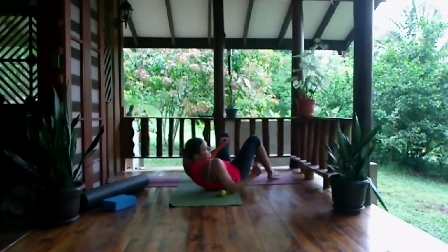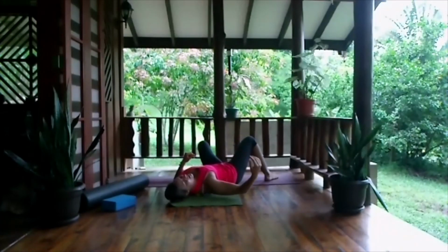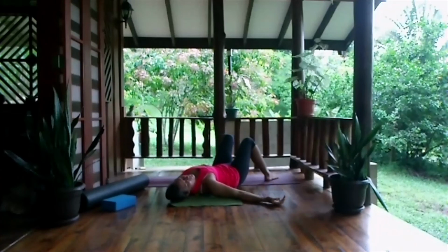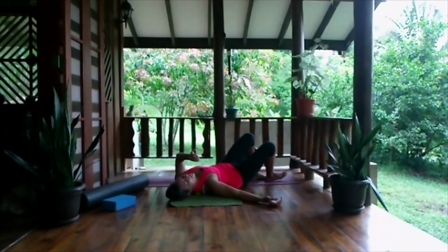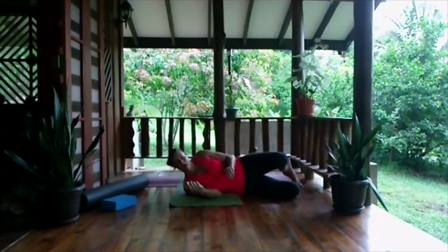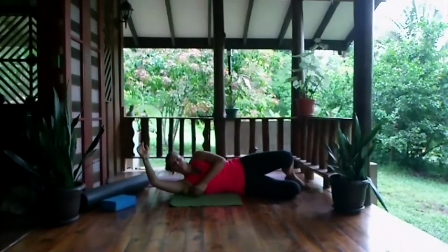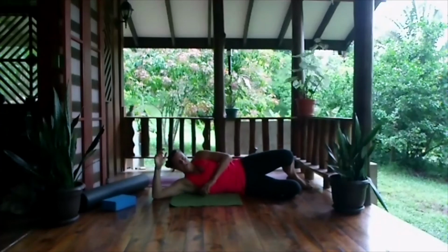So we place the ball perhaps inside of the shoulder blade, maybe closer up to your neck, wherever you explored a little bit more of a tense area. And just begin to allow your breath to soften, and again, have that gravity and pressure of your own body pressing into the trigger point release, the ball. Maybe it's underneath the arm again, or the side.